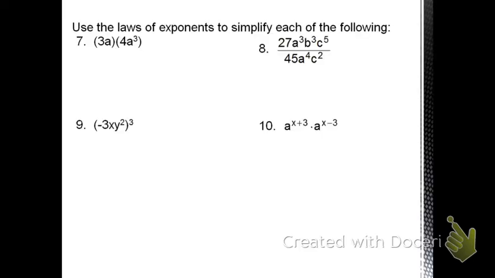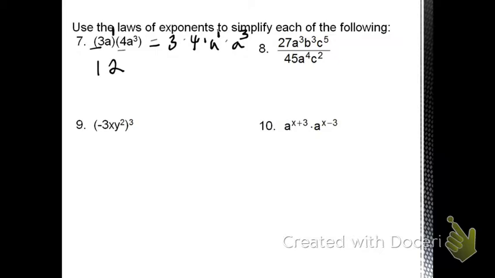I'm doing something a little different, so it's coming out a little differently. Sorry, guys. So, 3 times 4, of course, is 12. Then, what I really have is a to the first power. Let me write it over here. If we rearrange things, we'll have 3 times 4 times a to the first power, which is understood, right? Times a cubed. Well, 3 times 4, of course, is 12.